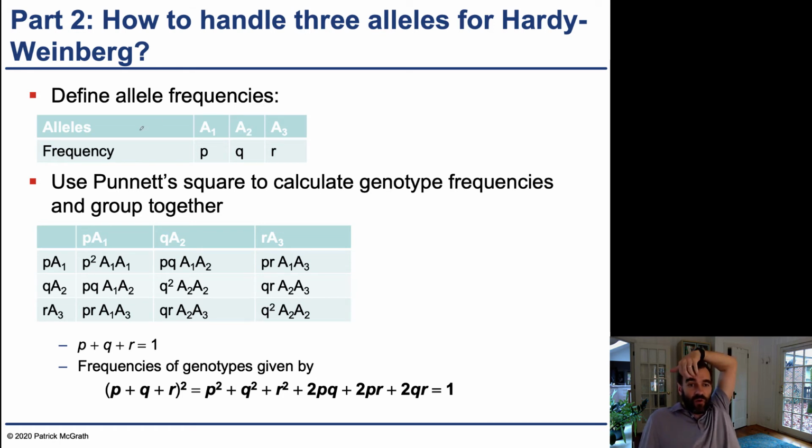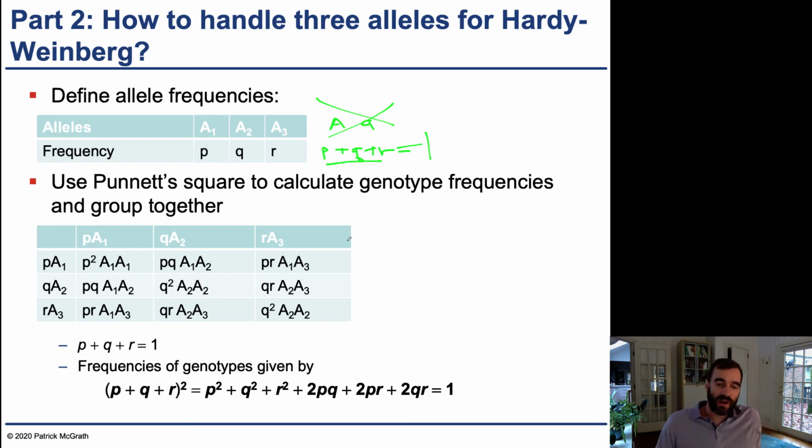You can also handle 3 alleles for Hardy-Weinberg. And so how do you do that? So what is a situation where you have 3 alleles? So you have A1, A2, and A3. So we're no longer in the biallelic, where there's just a big A and a little a. We're now in the triallelic, where there's A1, A2, and A3. So we just add a letter. So P, Q, and R are now the allele frequencies for those 3. And so the new equation becomes P plus Q plus R is equal to 1. So no longer is P plus Q equal to 1, because you have to worry about this third allele. But if you add up all the allele frequencies together, you get 1.